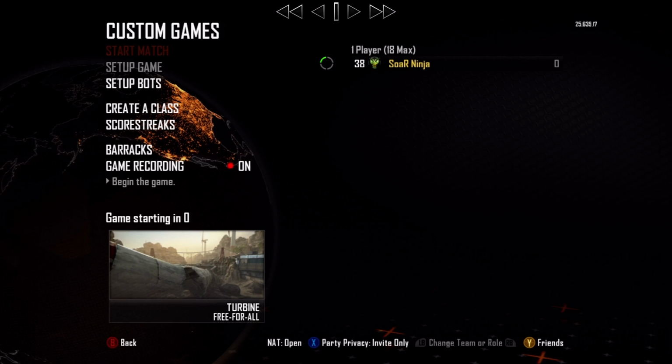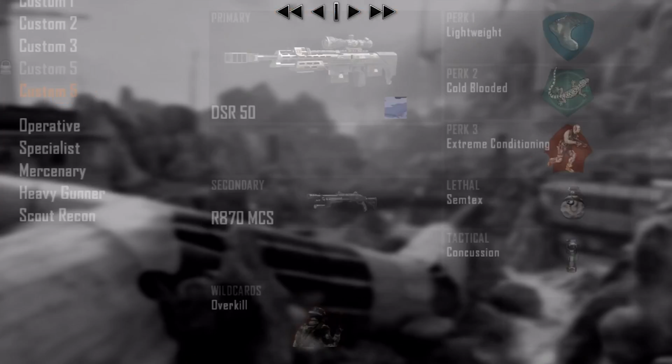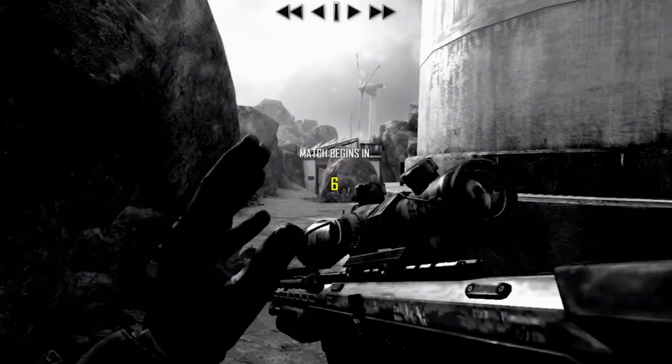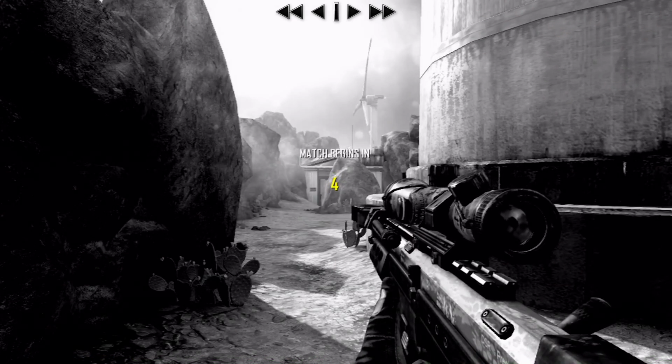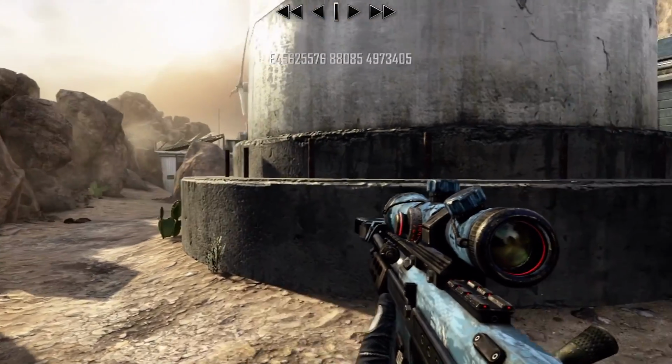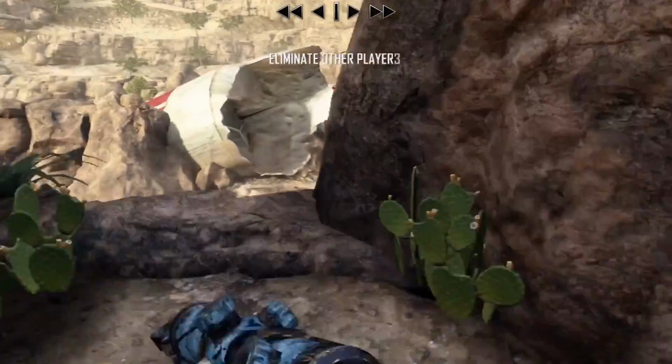So now I'm going to start the game, and the goal of this is to just find a spot for my cinematic, and I'm going to find a spot that is an open area with a lot of space, and that's why I chose Turbine, because there's a lot of room everywhere. There's a couple clearings, and I actually already have in mind a really nice spot for my text, and I'm actually going to show you guys.